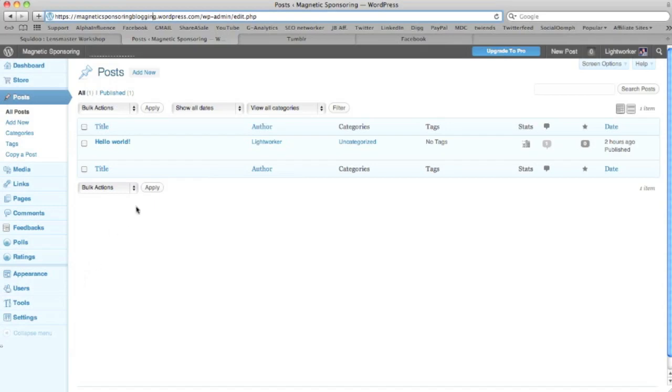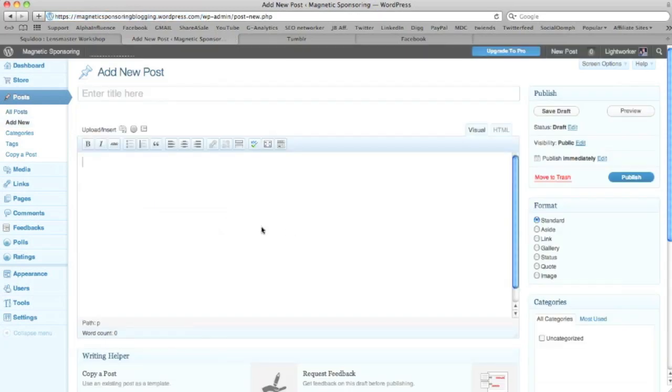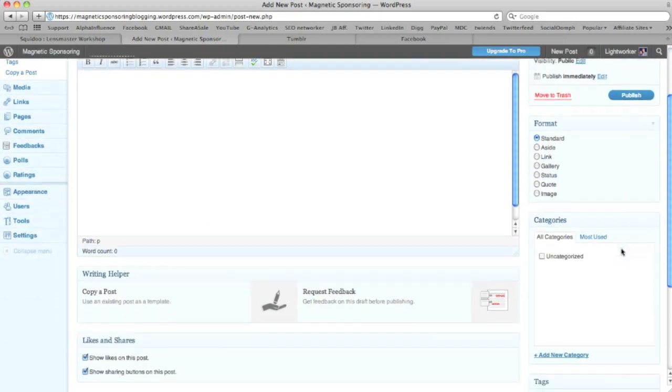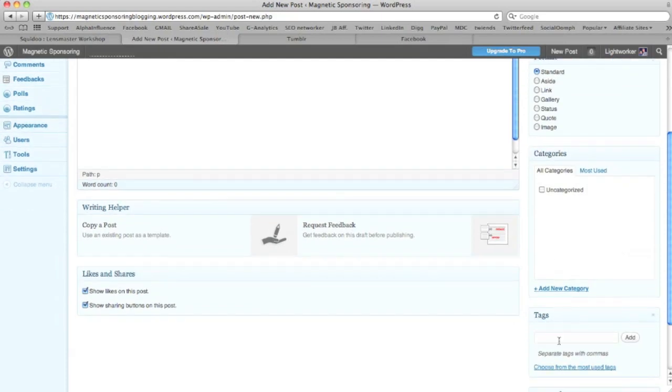So when you're making your first post, there's just a couple things real quick that you're going to want to pay attention to. So we're going to go into Add New. So you're going to write your post. Obviously, you can create links. So you're going to want to create keyword-rich articles and backlinks back to your site. But you're also going to want to utilize categories and tags. So make sure your keyword is in your tag section, and also create a category that's congruent with or is exactly your keyword. Always utilize everything that they give you.